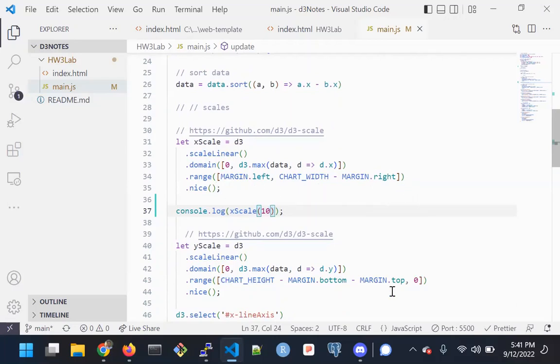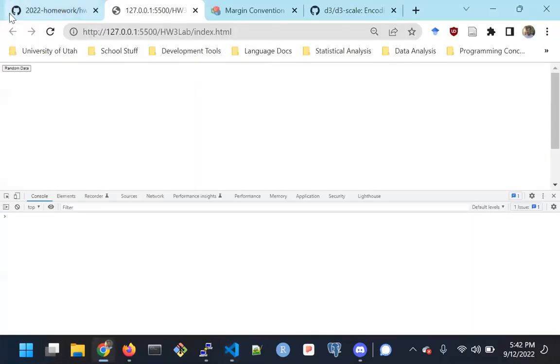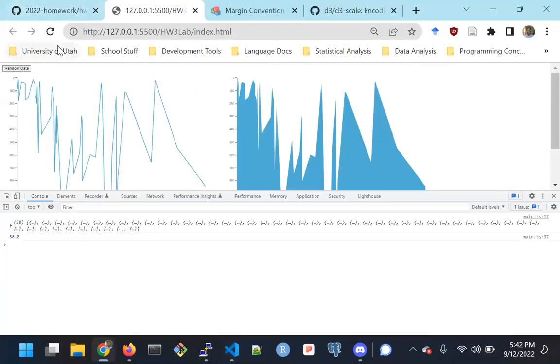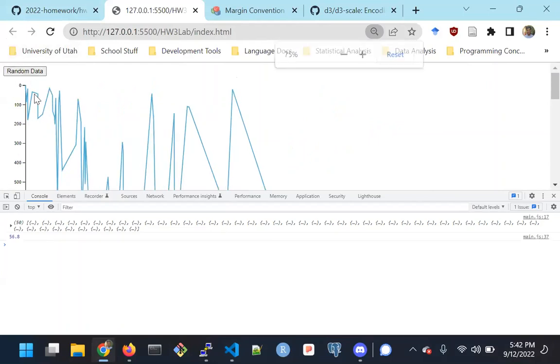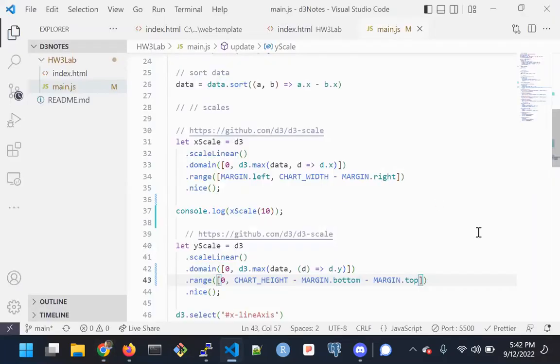And so if I change this value here, we can see that it will draw a zero at the top. And so you can see zero drawn here, and then it goes all the way to 1,200. But we want it to draw from 1,200 to zero, right? And so the only way to do that is we have to reverse it. So that's why we put zero at the end and we start with our max. So it's always your max value and then your min value for zero. Do you guys have any questions? Okay, great.